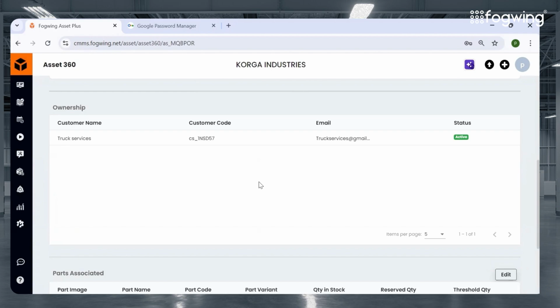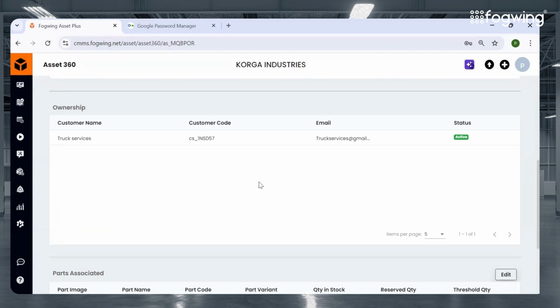Now, the reason behind adding this piece of information additionally is that whenever you are using the asset tracking feature, you have to manually go into the customer management, and you have to check each customer to check which assets are associated with which customer, which was a tedious task.